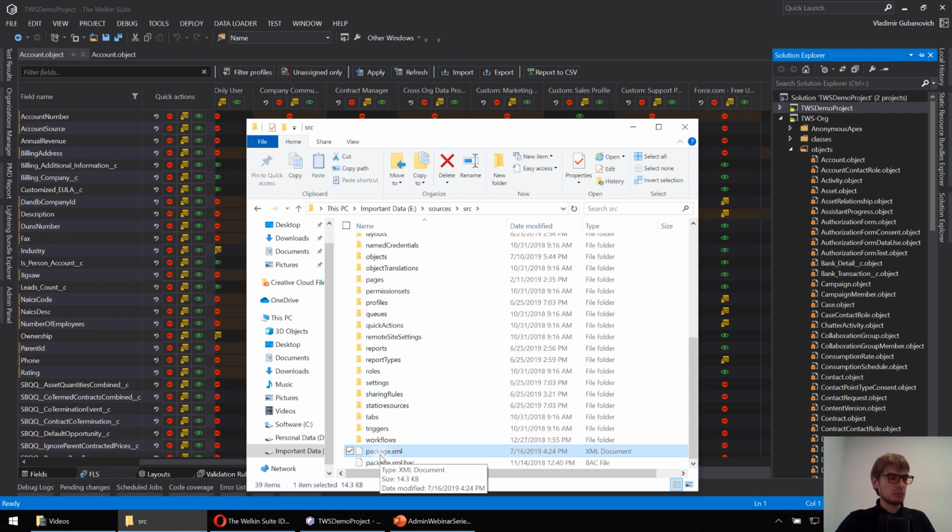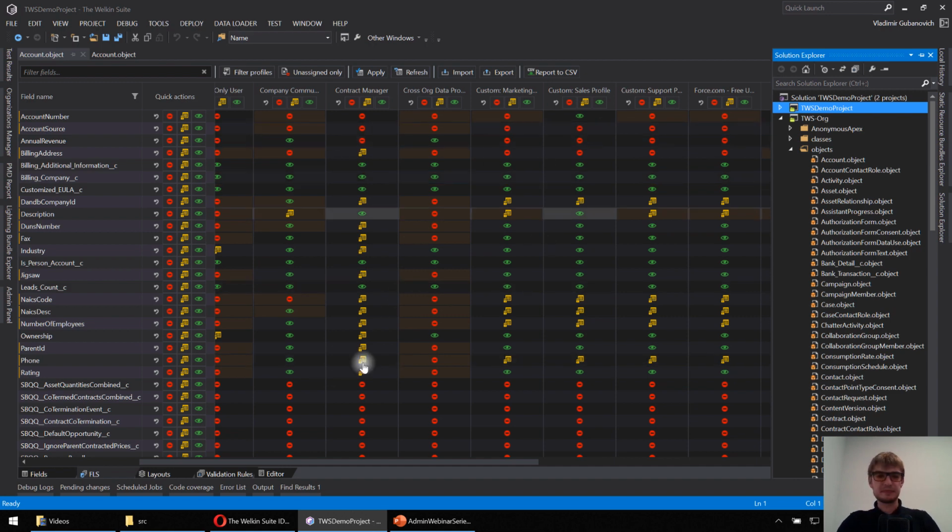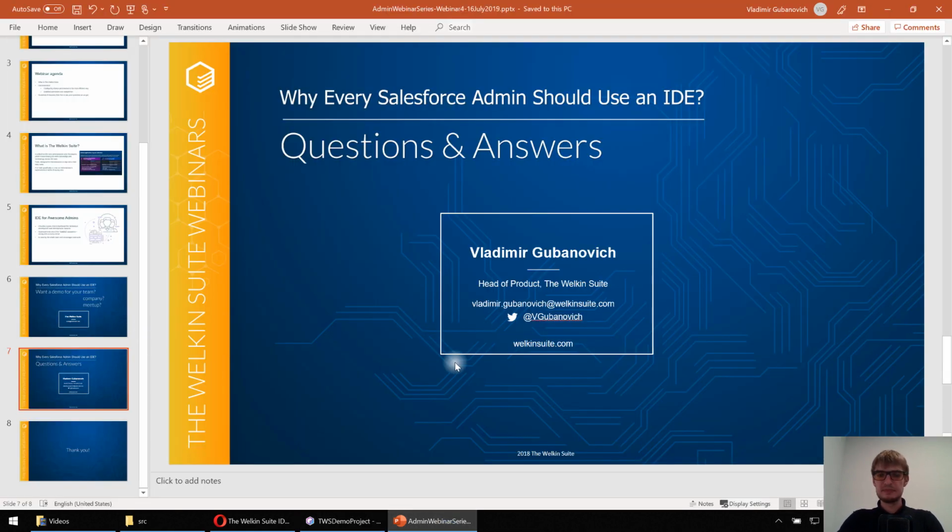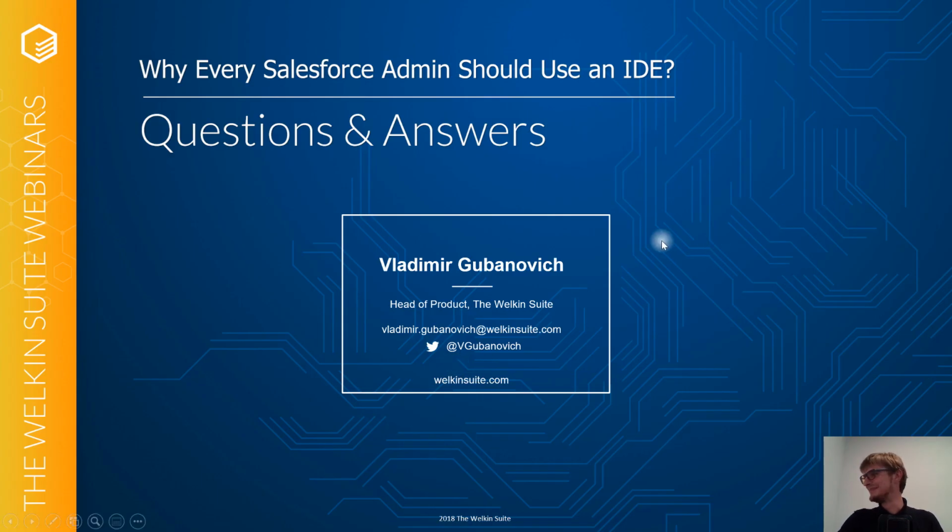We have some ideas for providing a few more ways to generate package.xml, for example from a subset of items or something like that. We'll work on that, and I believe that in the next couple of months we'll add a couple more options to work with package XML. But in general, it's both yes and no. You always have a package XML for your project, but right now you don't have any options to generate a specific package.xml file. Hope this answers.